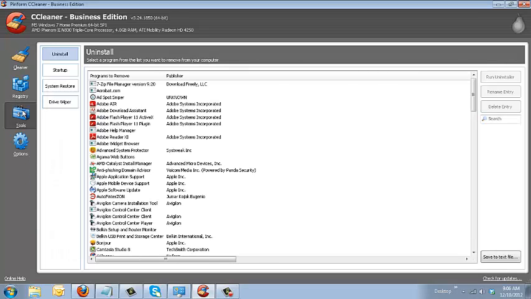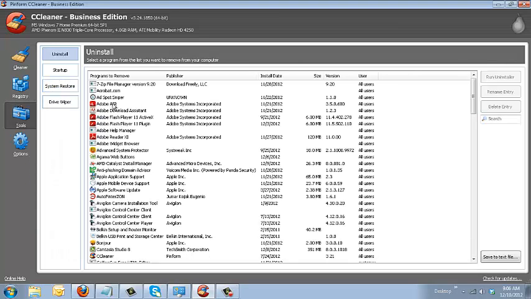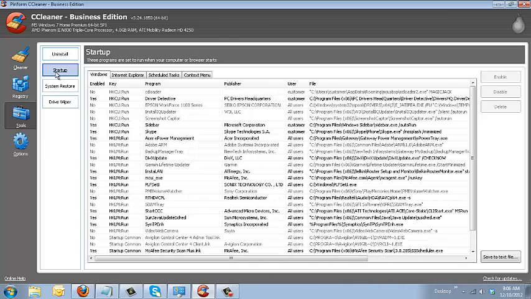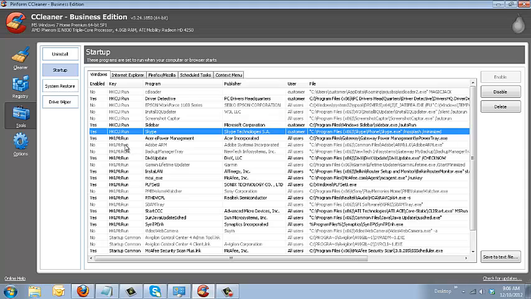Now this third button here, one thing I really recommend using here is startup. It's very handy. I'm going to use a program called Skype, for instance. You can see it says yes right here. And let's say you did not want this program to start up. This is your startup. Every time you turn your computer on, all these programs will load or not load.